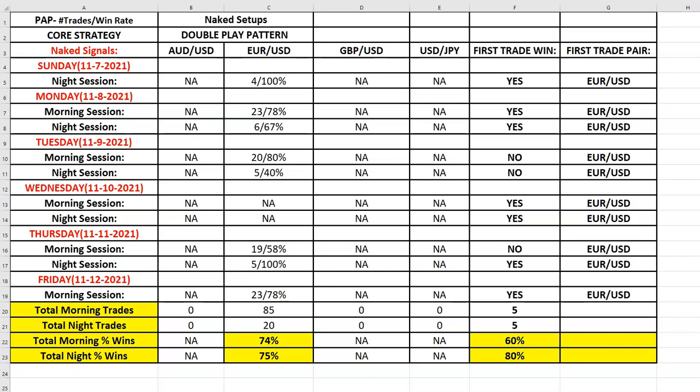Once again, this coming week, I'm going to focus on the Aussie US. I will be doing that for the next 2 weeks. I will not be tracking any stats in PAP or any of the other patterns. Just going to be looking at the PAP in the Aussie US. So I'm expecting to see some pretty good volatility with the Aussie US for the next 2 weeks. It's not unusual to see it right before a holiday coming up here.